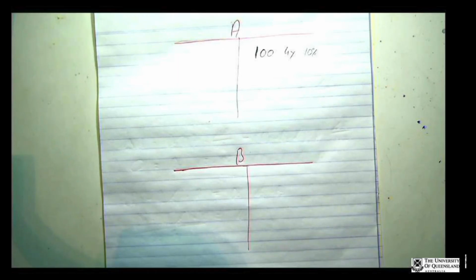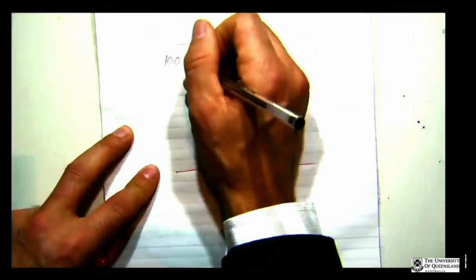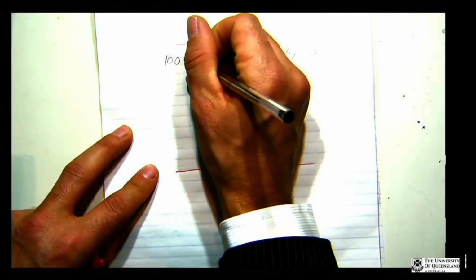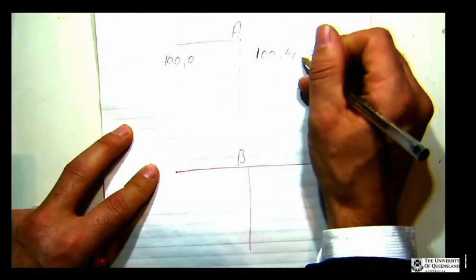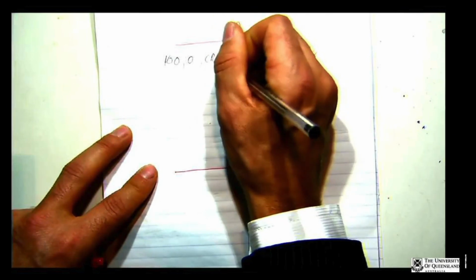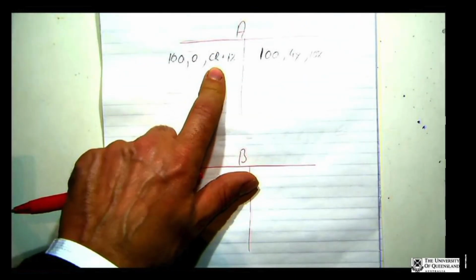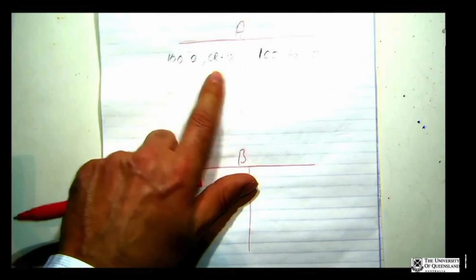So variable assets, their prices don't go up and down with the interest rates. The present value doesn't change because the future cash flows simply adjust to it. That's the reason why the duration of those is 0. Duration is 0. Let's make it with commas. And the interest rate is the so-called cash rate plus 1%, because the bank wants to earn a little bit extra. So whenever the cash rate goes up, the interest rate on this loan is going up too. Whenever the cash rate goes down, the interest rate goes down too. Good, so that's one bank.